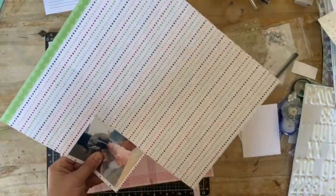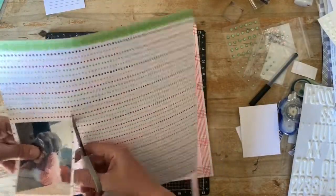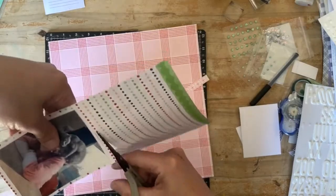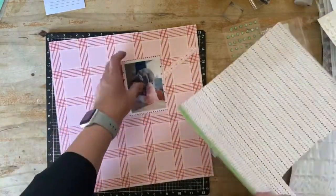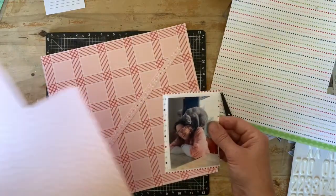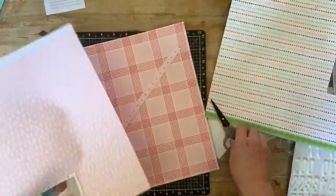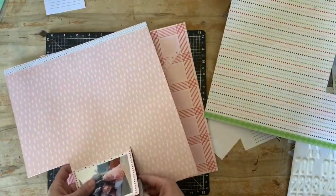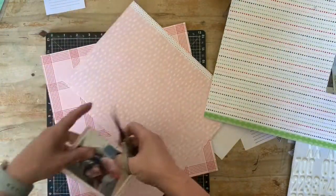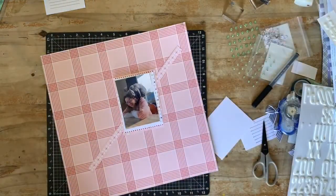So I'm going to use a little bit of Holly Jolly as well as some of the Seasons Mixin. The one I'm just cutting here with the dots is the Seasons Mixin page, and the pink sort of plaid in the background there is part of the Holly Jolly collection, which you can find in the November-December 2019 idea book, both Close to My Heart. This piece of pink here with kind of the raindrops on it is also part of the Mixins in this idea book.